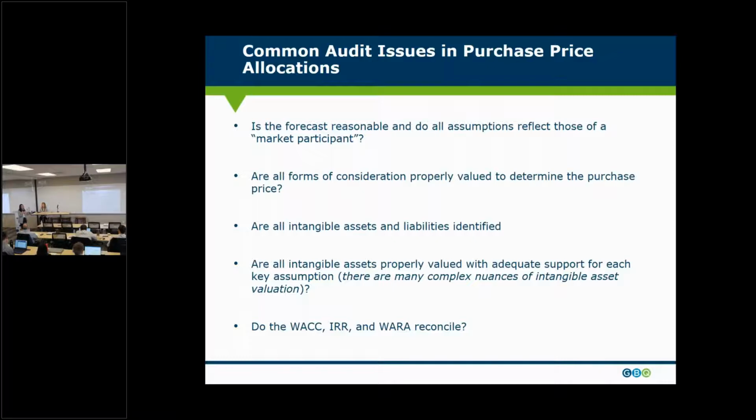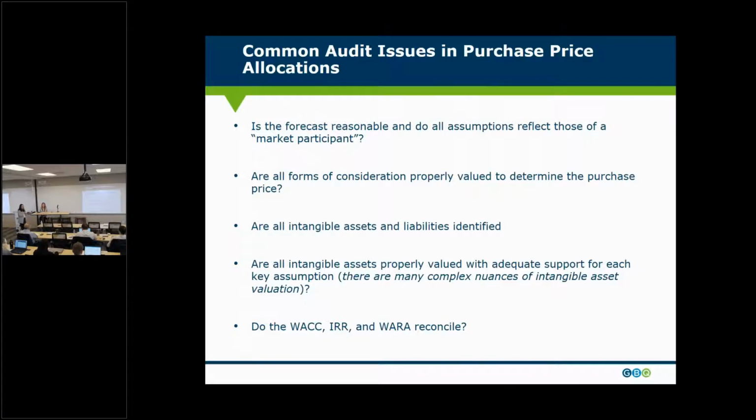So we would do it, and then usually it goes to their evaluation team to scrutinize our report. Not only are they looking at differences in WACC, IRR, and WARA, they're getting into things like, in that customer relationship example Stephanie showed, what did you use for your add back for sales and marketing? That's an add back we do because you're valuing existing customers, not future customers that new companies are going to generate. You're buying a set of customers. So that's why we add back sales and marketing expenses. But depending on what percentage you assume for that, that can have an impact on the value.